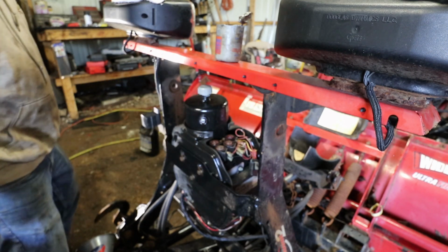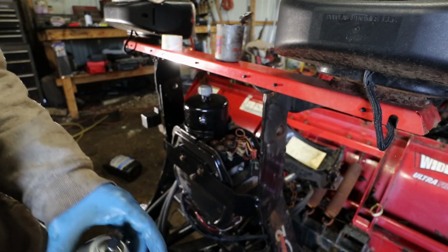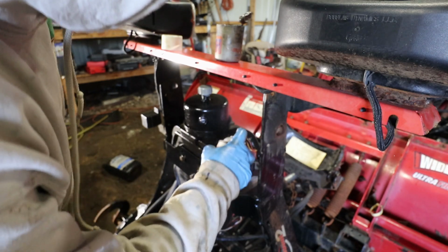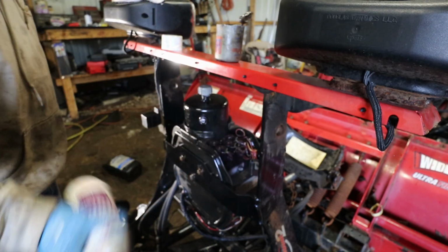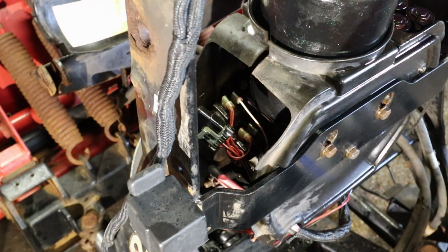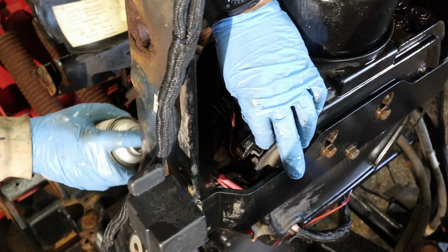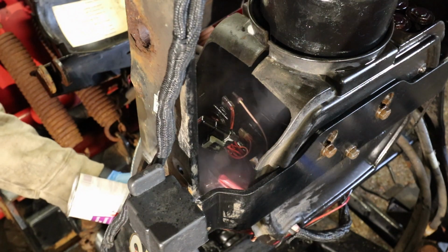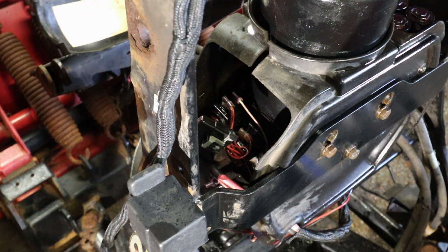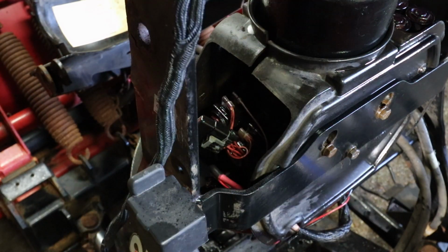Okay. I spray all the electrical components with this stuff. I spray these. And then I got the solenoid down below. Just light. It's pretty good stuff. I spray the batteries with it. I spray everything on the truck side too.